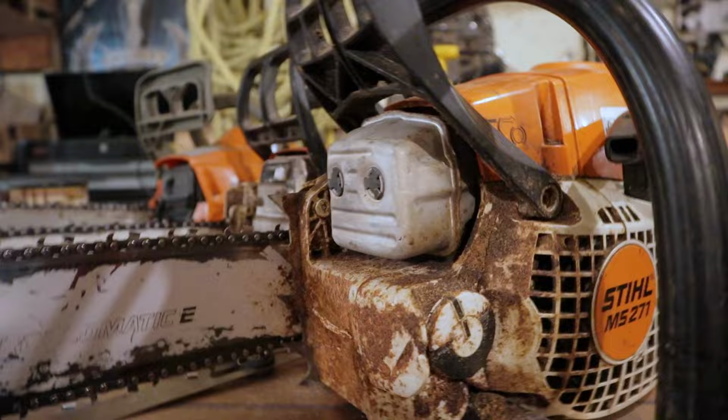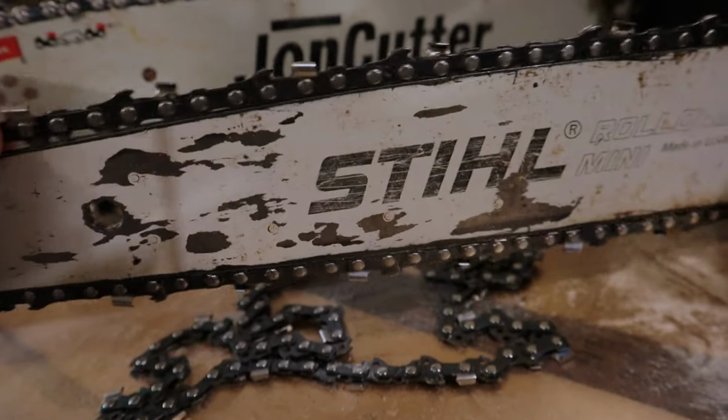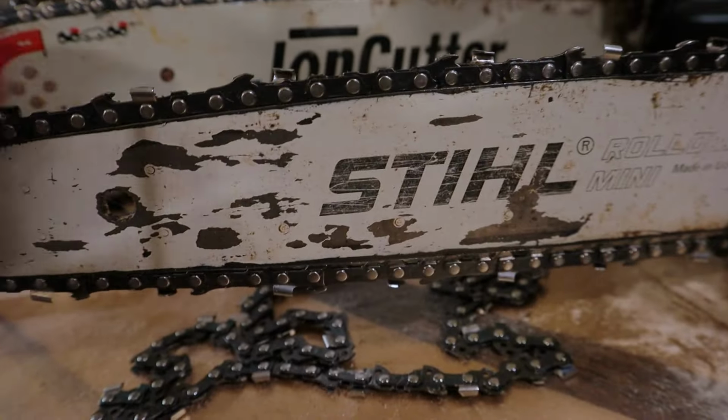So yeah, I think the first thing that I'm gonna do is just get this tightened. Ben said I could use his too, but I'm really trying not to use his stuff, because we're trying to be on the best terms right now, but it's not very easy.